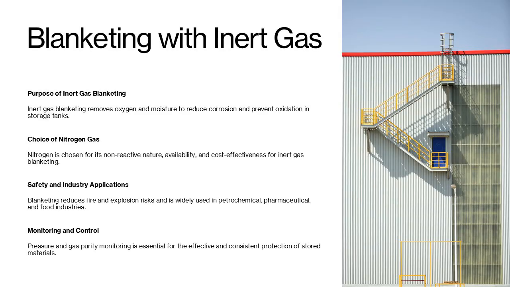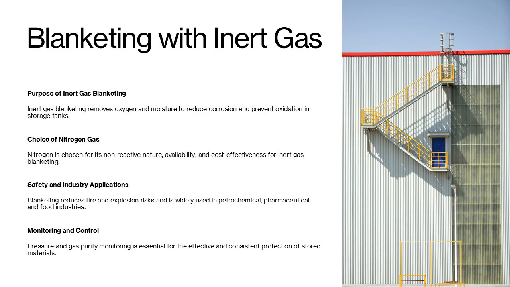Blanketing with inert gas, such as nitrogen, is a method used to eliminate oxygen and moisture inside vessels and storage tanks. Oxygen is a primary driver of corrosion, and its removal significantly reduces the risk of oxidation reactions. Nitrogen is commonly chosen because it is non-reactive, readily available, and cost-effective. The process involves introducing nitrogen into the vessel to displace oxygen and maintain a protective atmosphere. This technique is particularly effective for systems storing reactive chemicals, hydrocarbons, or materials sensitive to oxidation.